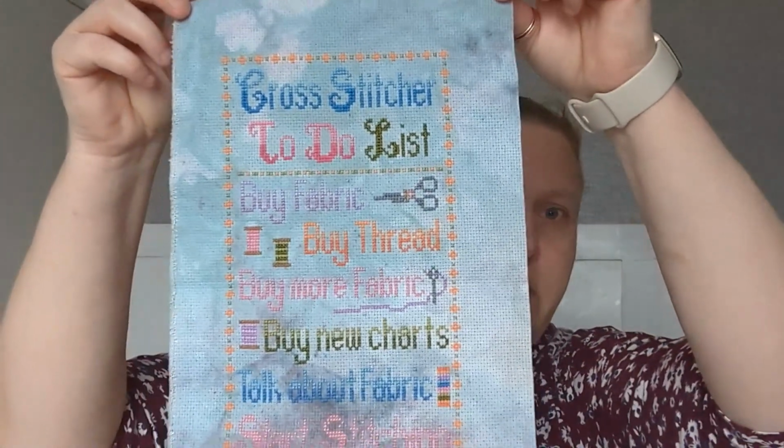Oh, that's right behind me, look. So this is cross stitch to-do list. I can't remember who the designer is, but it's from Artecy, and if I remember I'll put it in the link down below, in the drop down below. And I worked on this for 6 days, and I finished it on the 26th of February. And there it is.